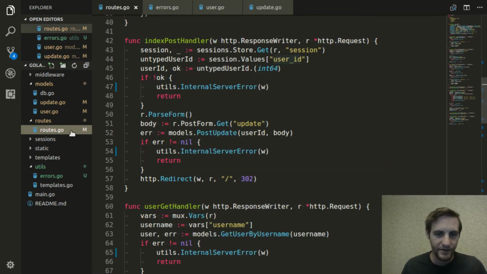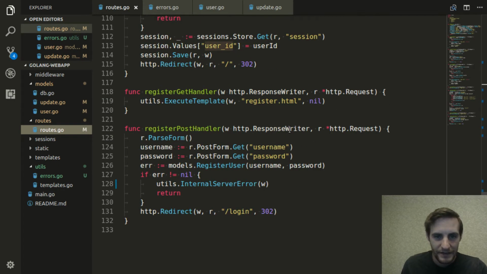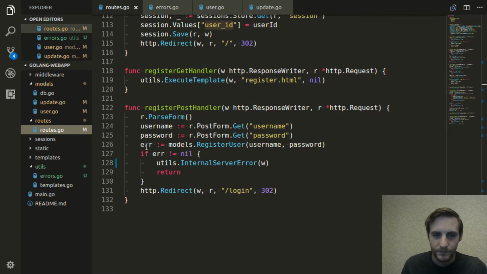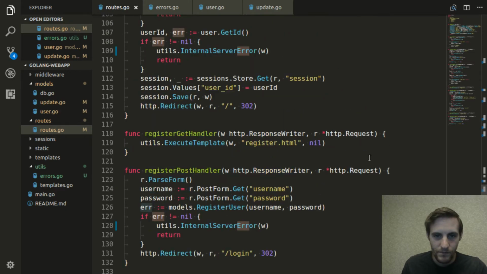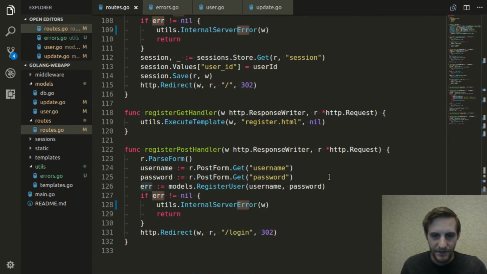Let's see how hard it would be to have our register handler show them that error. So that would happen here. Yeah, I don't think it'd be too hard.